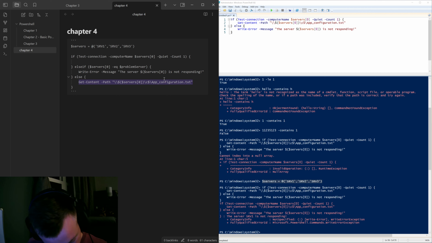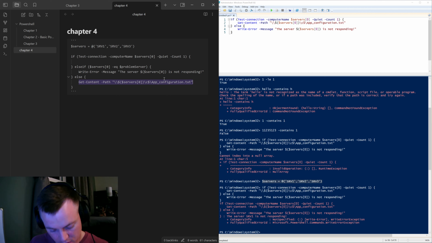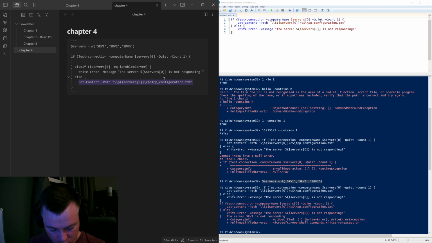So it says next is the switch statement. So in the switch statement, let's tweak the example a bit. Say you have 5 servers, and each server has a file in a different path. Based on what you know, you need to write a separate else if statement for each individual server. Yes, that's 100% true. And this would work, but there's a cleaner method.